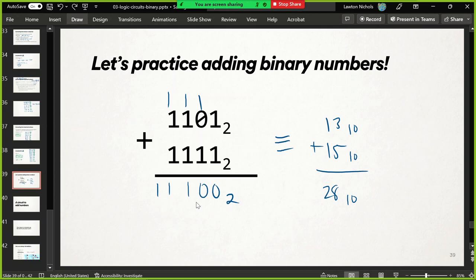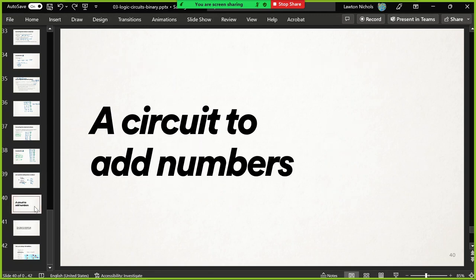Yeah, so that's how you add binary numbers. It's just 1 plus 1, you immediately have to add a new place because you've run out of digits. Does that make enough sense? It's a little weird. But that's what your computers are doing. They're converting back to decimal just to show you the answer. Fun idea. All right.